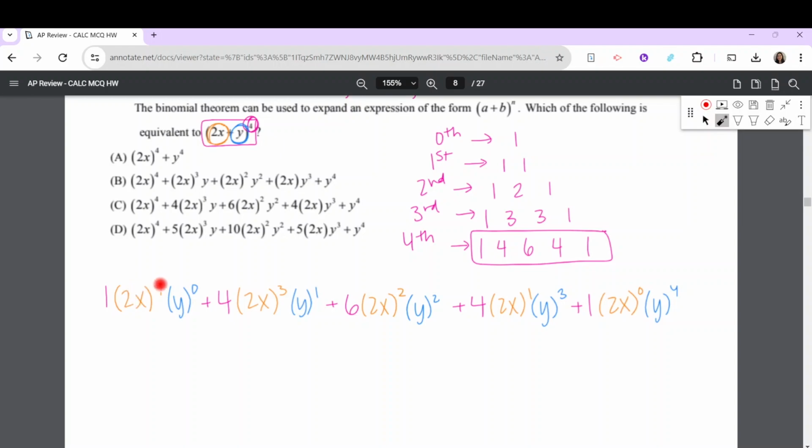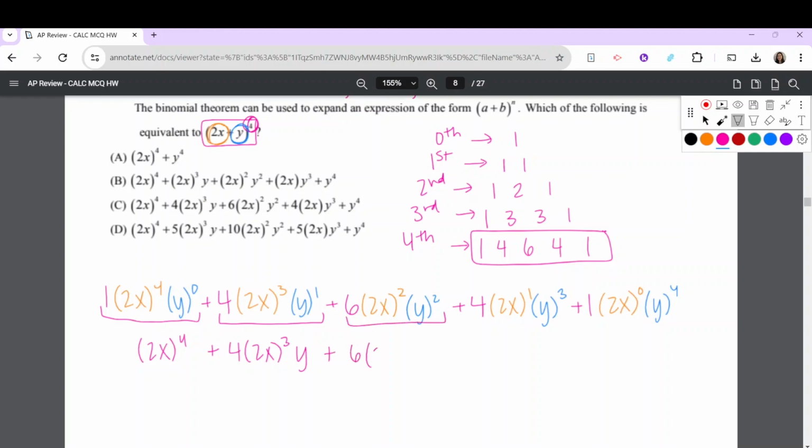And then let's start. I don't think we actually have to multiply this out. I'm not actually having to raise 2 to the 4th power because it looks like my answer choices are still not all the way multiplied out. So I'm just going to simplify each term. y to the 0 is just 1, so that leaves me with 2x to the 4th, plus simplifying my next term, y to the 1st power is just y, so I have 4 (2x) cubed y. And again, they might make you cube out the 2 and cube out the x, but I can tell based off of our answer choices we're not having to do that for this question.